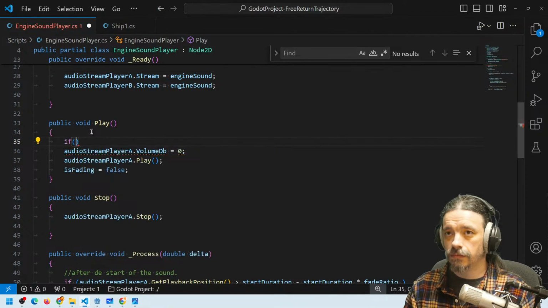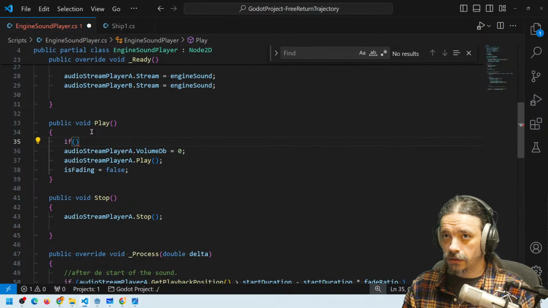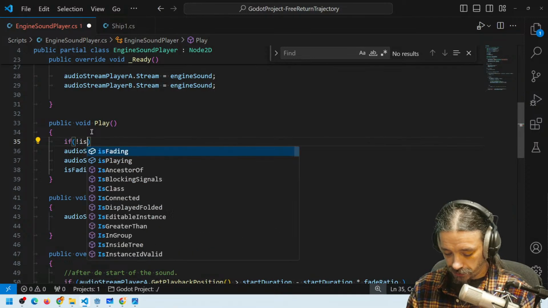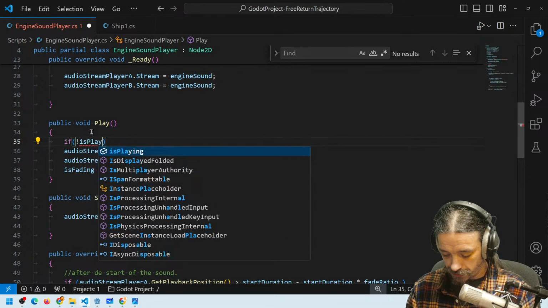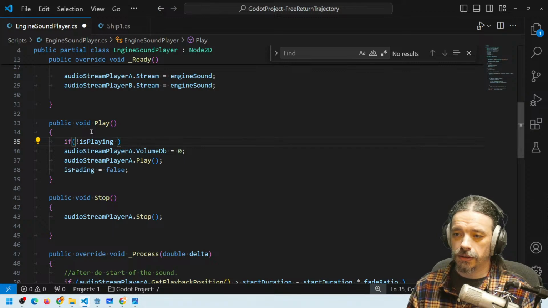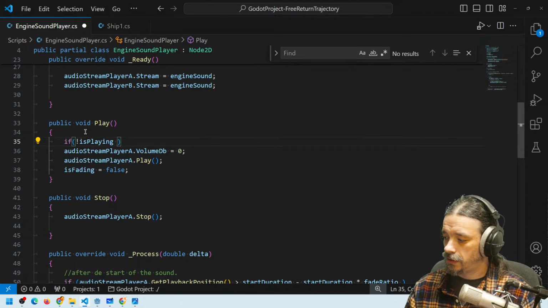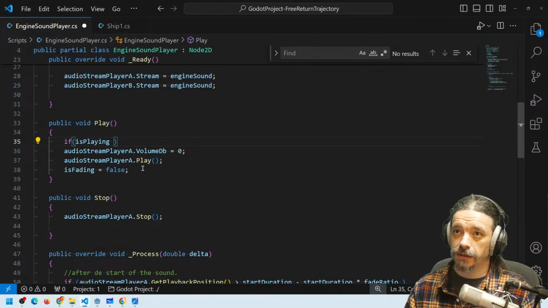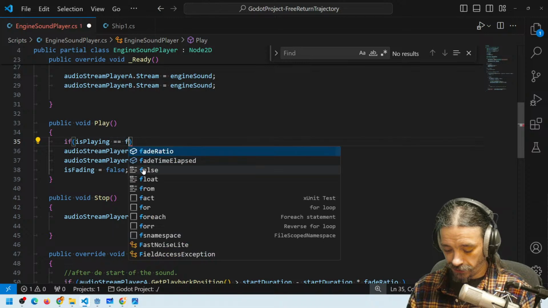If is not playing, so not is playing. Yeah, this English doesn't make much sense, but we can actually write it like this: if it's playing equals false.